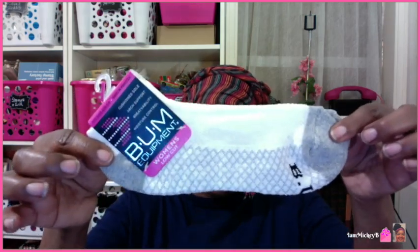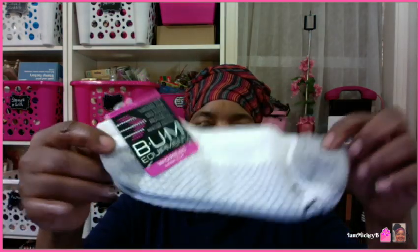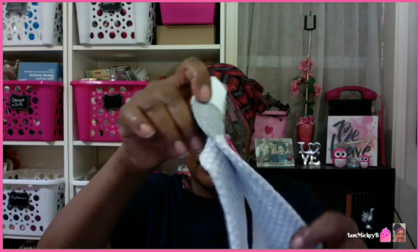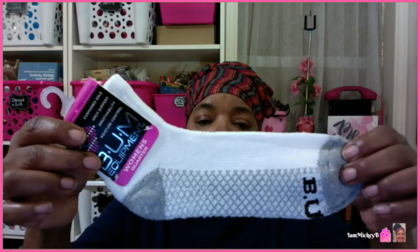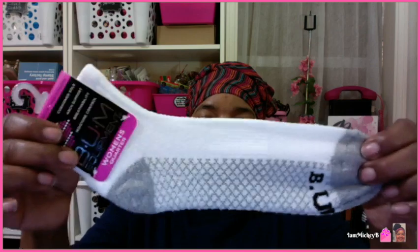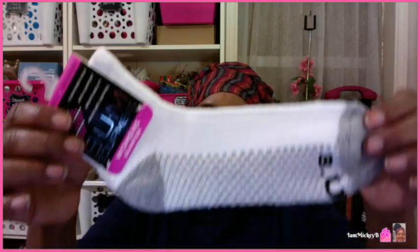They had this version in gray and white. You see the bottom here — I'm actually wearing a pair right now. One thing I do not like is cheap socks. That little polyester blend just dries my feet out and doesn't do anything for me. These have cotton in them. They also have polyester, but it's a good mix of polyester and cotton.